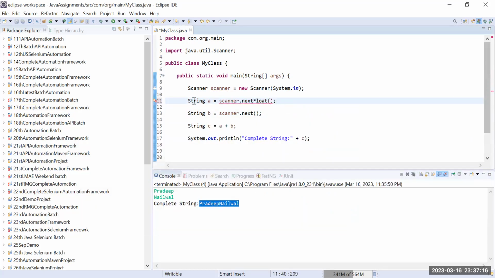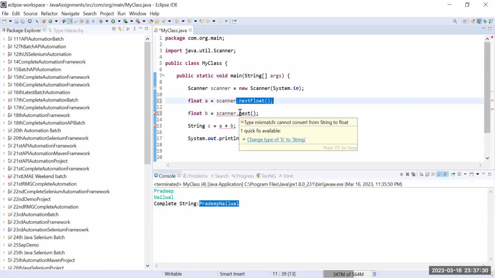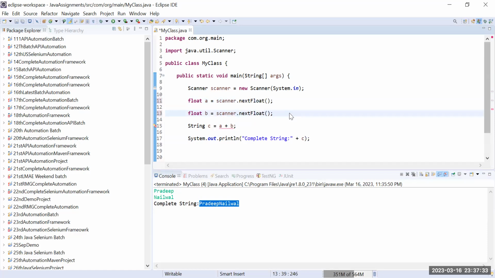Here I'm going to use float, because if I'm taking a float value as input from the user, definitely the left side data type should be float. So scanner.nextFloat, I'm going to do it here, and the same thing for the other one. Now this time A and B I have declared as float variables. And here again let me write float for sum, the sum of A plus B. This time I will run the program. I've used nextFloat here, so it can take the float value from the console also. So let me run it.